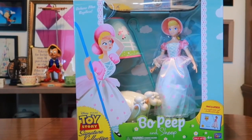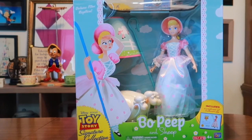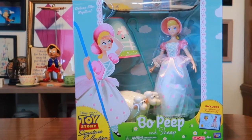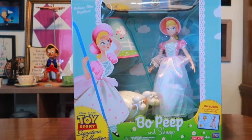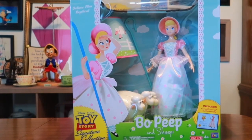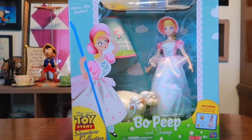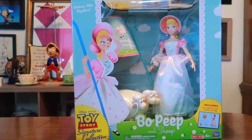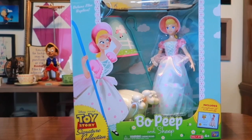It's the Signature Collection. Years ago when they did Toy Story 1, 2, and 3, they had collectibles, and now they're continuing that for the all-new movie that's coming out. And they did make Bo Peep back in 1995. However, this one here is bigger, and it is more detailed. So let's check it out.